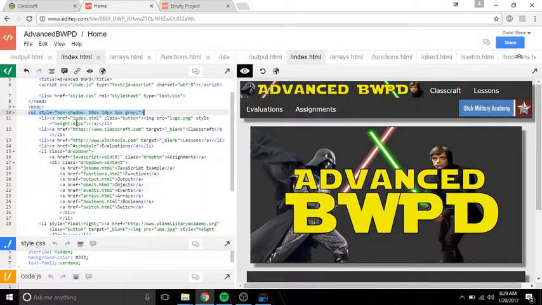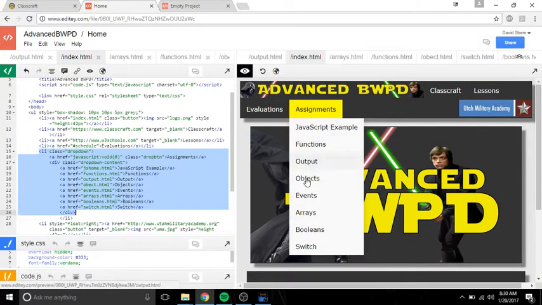I have my unordered list, box shadow, list item. This unordered list is this navigation bar here, and each item is a list item. I've got my logo button, my Classcraft link, my W3 Schools link right here. I've got my schedule link, which is a dead link, it doesn't go anywhere. And then I've got my drop-down menu for all of my lesson examples right here.